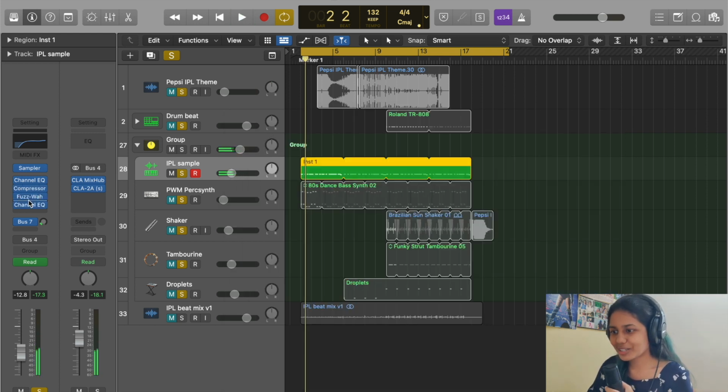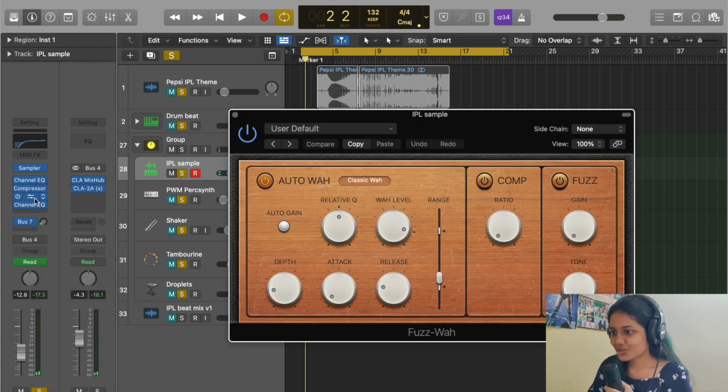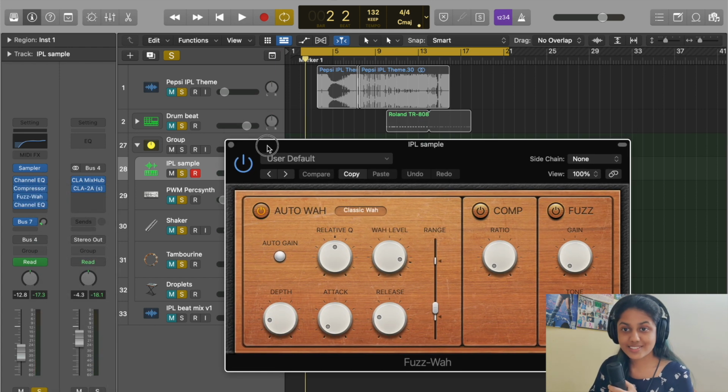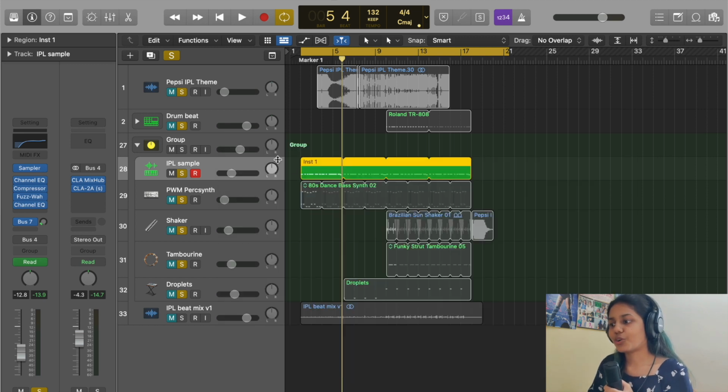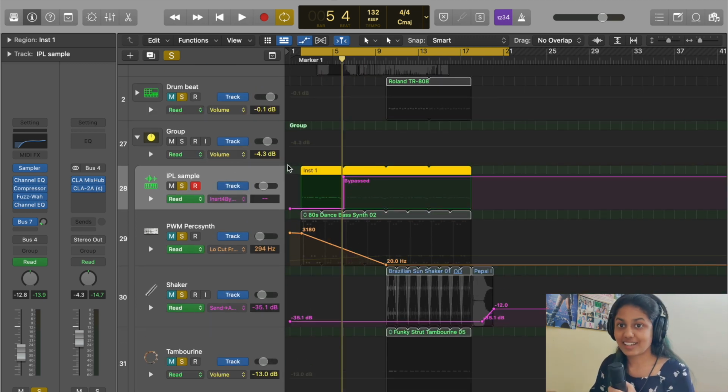So this is a new plugin that I tried. When I was trying out this plugin, I realized that without this plugin you will be able to hear the full actual volume. Okay, this is without the plugin. With the plugin, it almost sounds like the audio is covered up with something and then you can hear it. So I thought that there should be a transition.